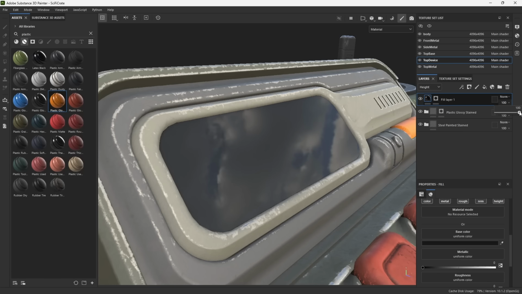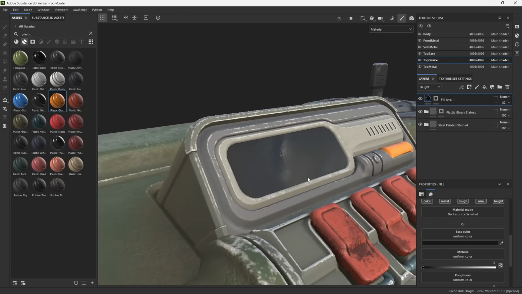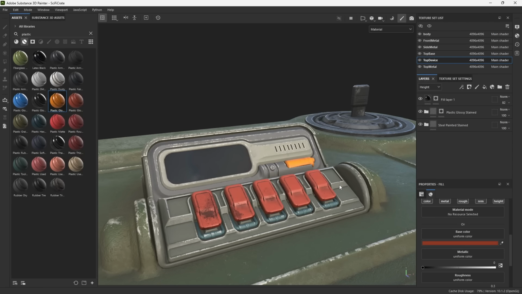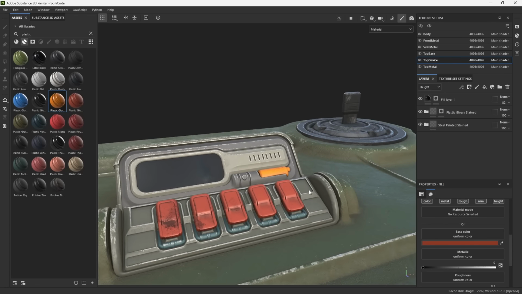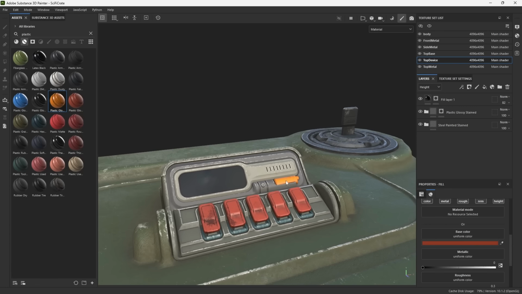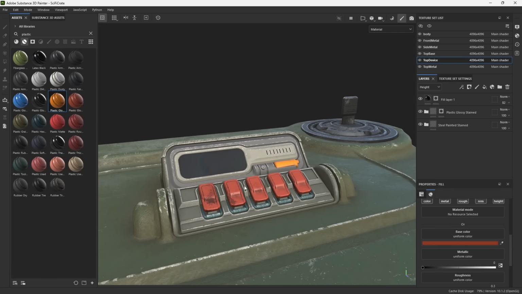So we can see we're getting that back. So maybe lower it to something like 80. Okay, that looks good. And now finally, one last change before we see what our mesh looks like in Engine, and that is to add in a red highlight on my key. That kind of matches the red highlight on the device.